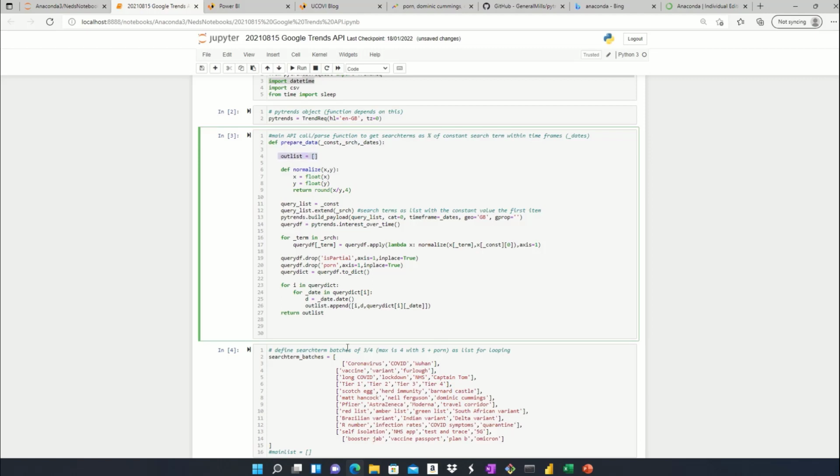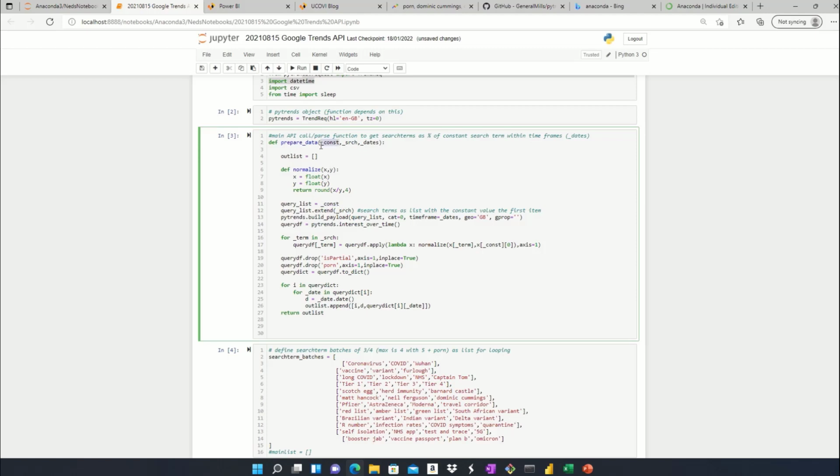And it's going to initiate an empty list and return it as out list. Normalizing is dividing one thing by the other, dividing x by y, so as to get x as a decimal and y to be 1. Right, I'm initiating query list to be my constant search terms.